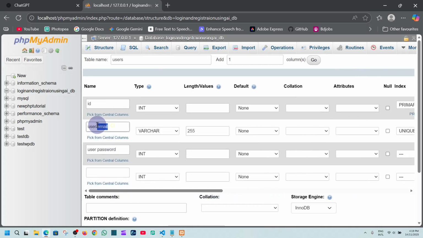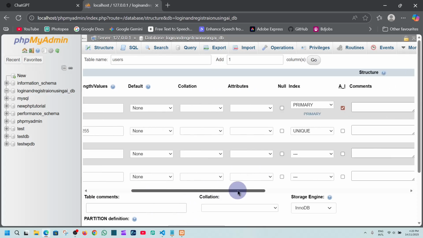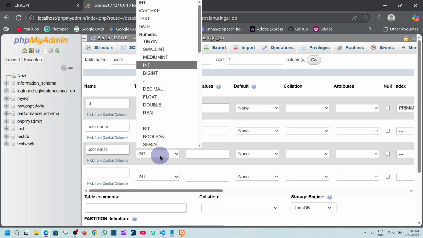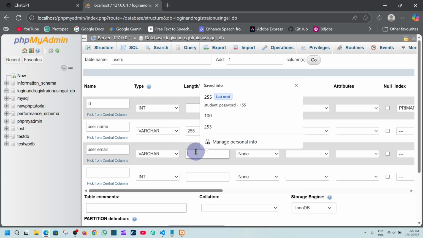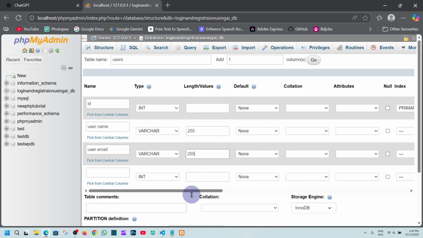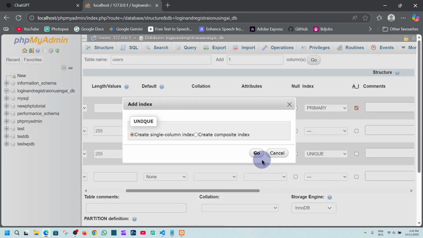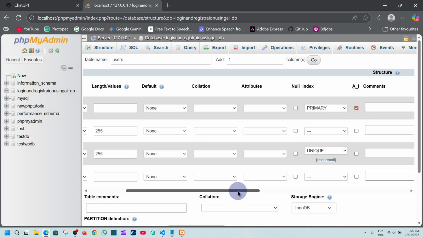After that, we will go for the username as varchar. It should not be unique because names can be similar, so we select nothing. Here we say user email, varchar 255, and user email should be unique. Click unique, go.